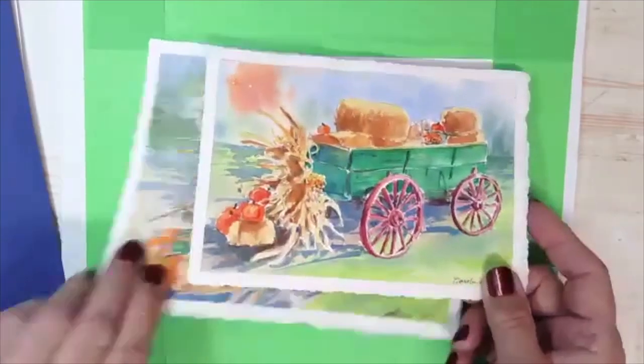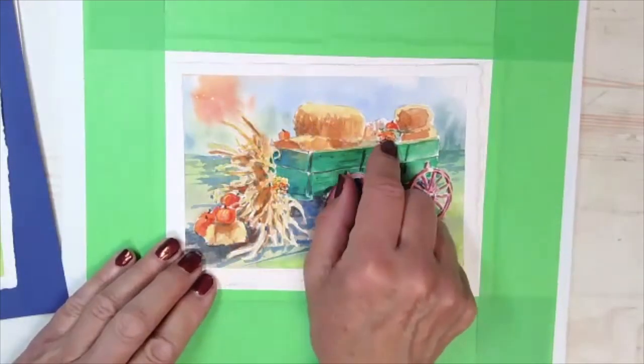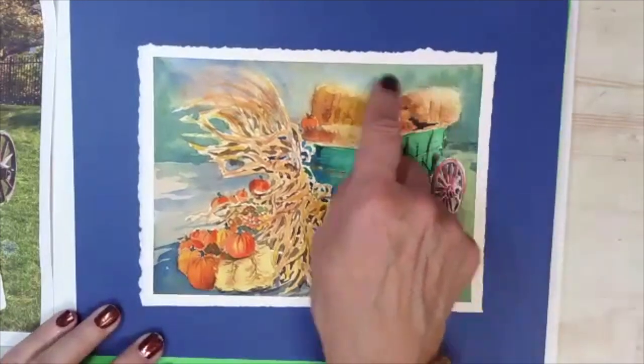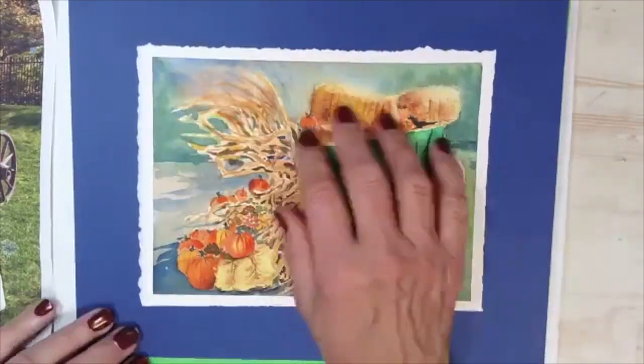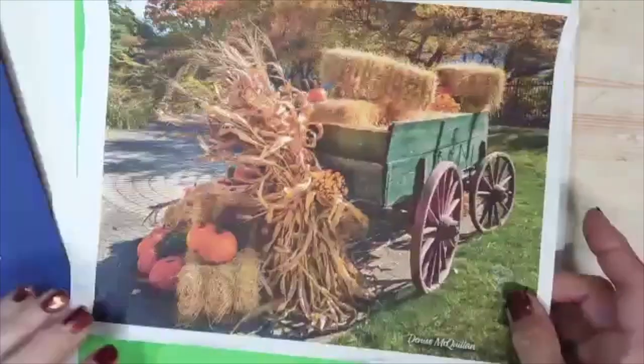Now, this was another one I tried, wondering whether I should put the fall trees in the background, and I thought that was just too much to put in there. And the very first one I did, I tried to put too much in the background. I ended up having to sort of scrub it all out because there was too much in there. So I kind of got down to simplifying it.